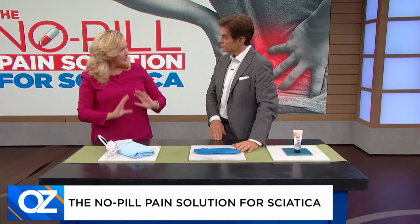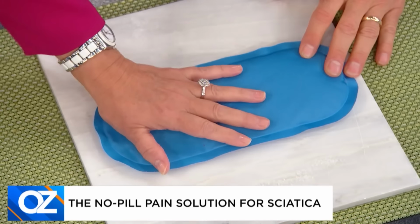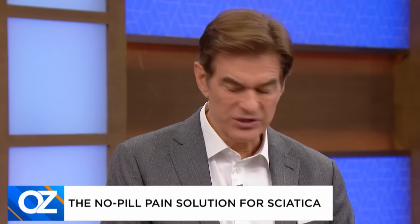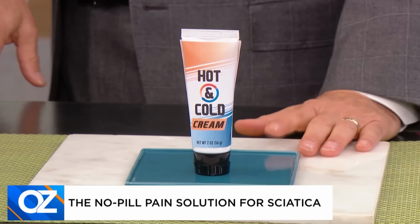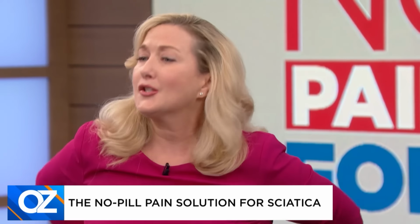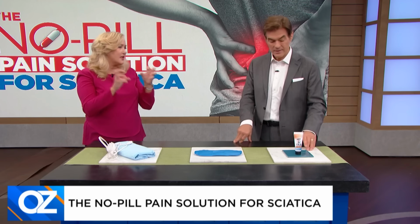I want their muscle spasms to calm down, but I also want the anti-inflammatory and analgesic that the ice adds, that extra. And how about all these gels? Gels are great. I mean, look, you put that on, it's going to dampen down some of this reception of pain. And it's also great to get in there. Massage. I mean, massage feels great. You feel the tissues get tight and adhered.